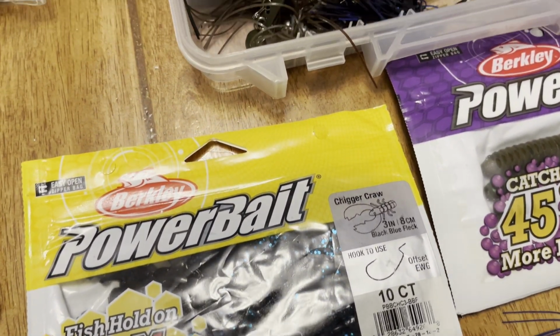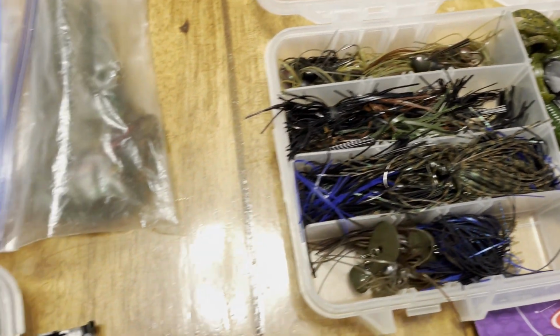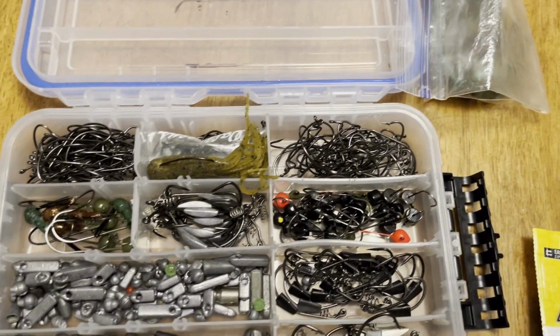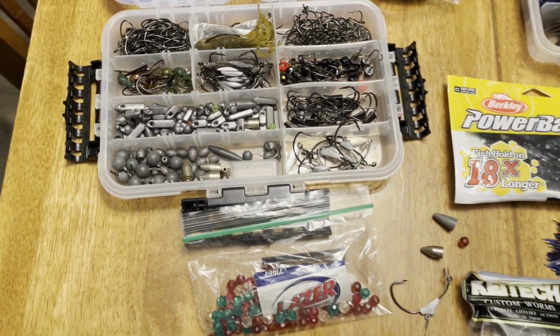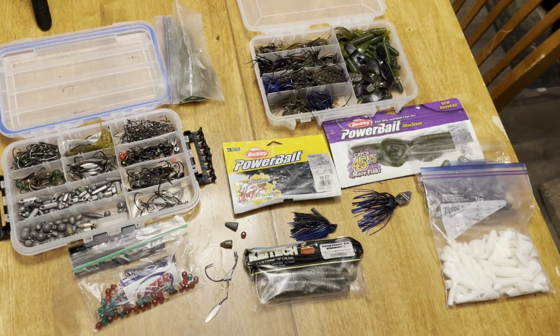We use plastic worms a lot. We use finesse fishing presentations a lot. But that doesn't change at night either. The only difference is we seem to step up the size of the baits we use, and we fish a lot slower. The thing is, with nighttime bass fishing, you want to go to spots that you catch them during the day, spots that you're familiar with, because it's not a thing where you're searching at night as much as you do during the day.